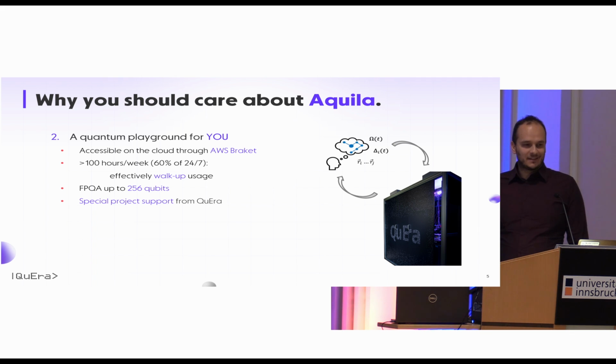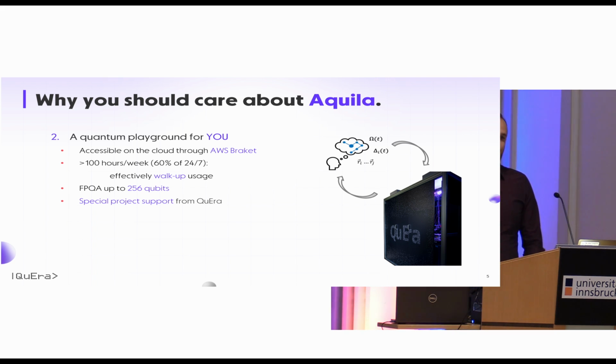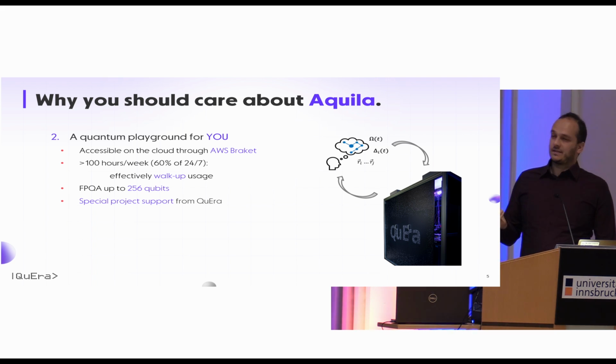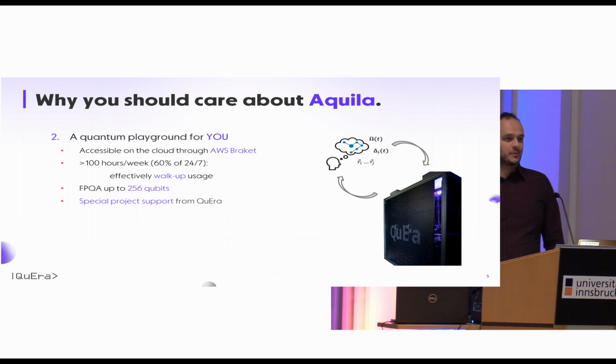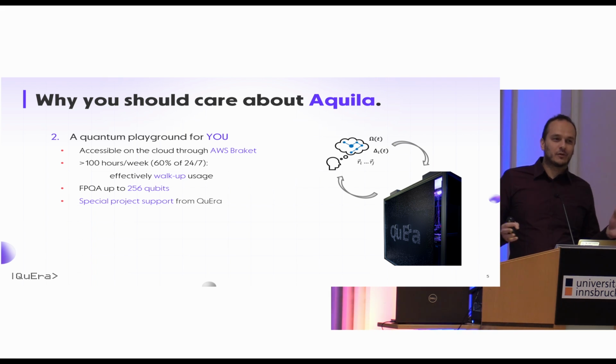And then finally, and I want to convince you this is the most important and should be the most exciting thing, this quantum playground is actually available to you. So if you want to go and play around with this Rydberg Hamiltonian, you have access to it through the cloud. It's accessible to anyone on Amazon Braket. As of last week, it's available 100 hours per week, and that's 60% of 24/7. So basically, most times that you walk up to use the machine, you can send jobs in, get data back right away, and learn very quickly the parameters for the project that you might want to pursue on Aquila.